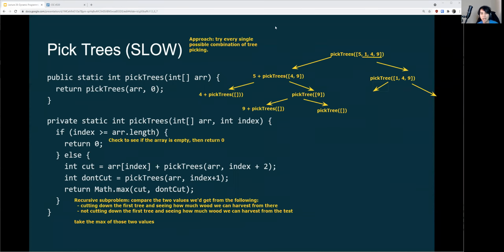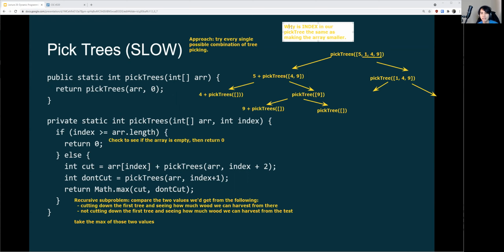The question, I'll write it in red here: why is index in our pick tree the same as making the array smaller?